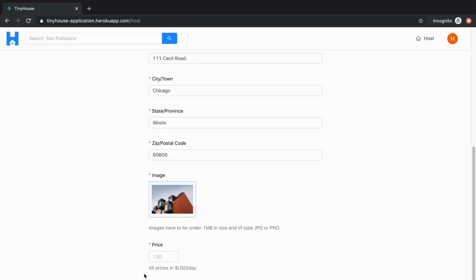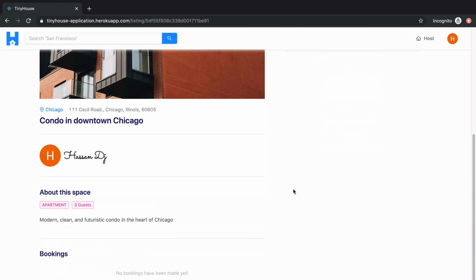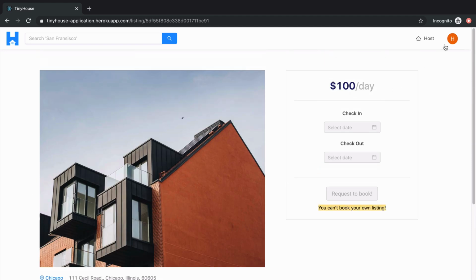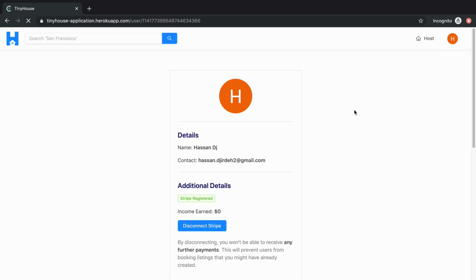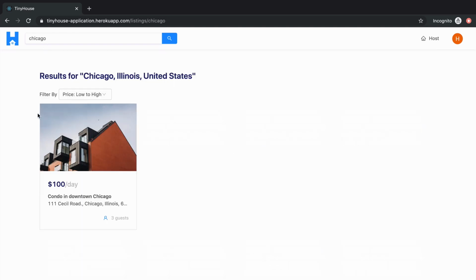When uploaded, we see the preview and then we'll specify a price of something along the lines of $100 per day. When successful, we're taken to the new listing page for the listing we've just created and we see the information we have here. If I go to my profile page, I'll refresh it in this very moment, I'll see the listing now available in my listing section. And if I search for Chicago, I'll be shown the one listing that we have that pertains to Chicago, Illinois, United States. Fantastic. All the main features of our app work just the way we expect it to.